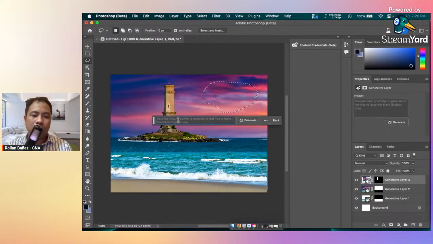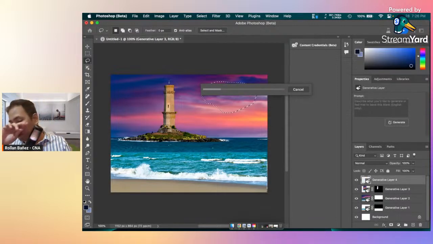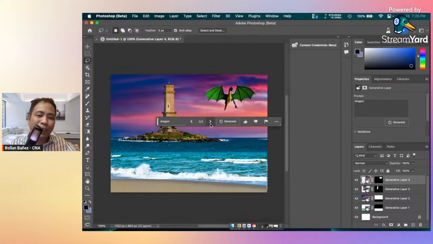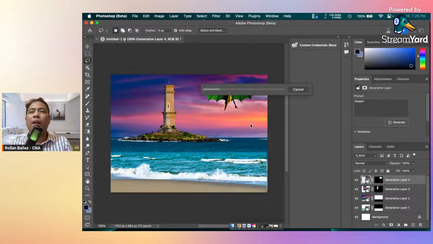Let's try and create a dragon. And this is great for you if you want to imagine things like a specific scene. That one's funny. Okay, let's try this one or this one. Let's make this a dark dragon. Let's say this one. Let's go back here and click generate. So we're just having fun with this.